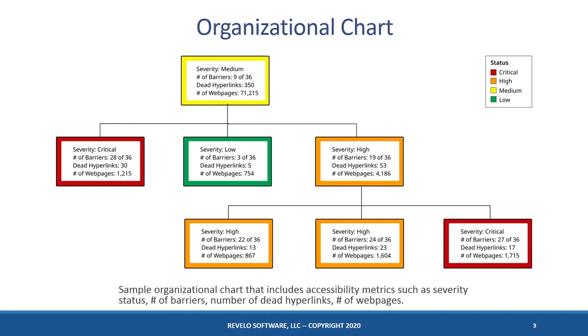And what this does is, at a quick glance, it allows those managers to see what's going on across their entire organization. It becomes really important when their time is valuable and they don't have time to go through all these dashboards, but they need that quick overview of what the accessibility is like through their organization.